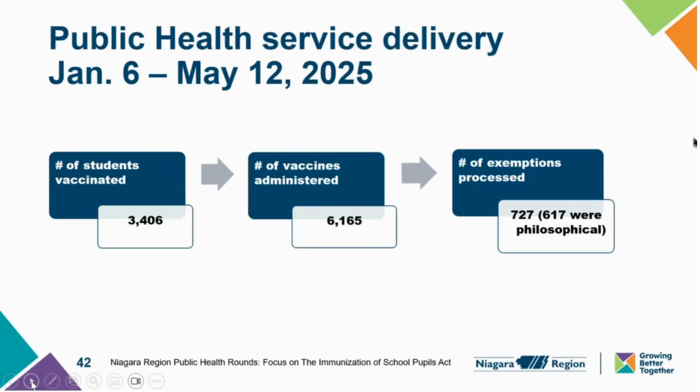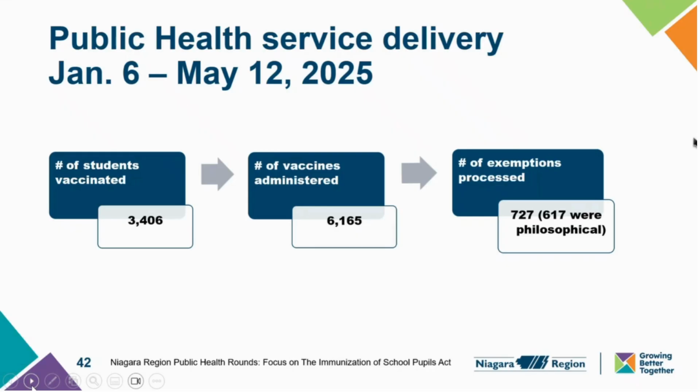So this is just a little snip of some of the service delivery outcomes from the start of the 2024-25 immunization record review process to the start of the suspension period. During this time frame, the vaccine program answered just over 13,600 phone calls. We held vaccination clinics at over 30 secondary schools between the end of January and beginning of March, and we administered vaccinations strategically at select elementary schools, as well as designated sites for alternative learning students and Indigenous community members.